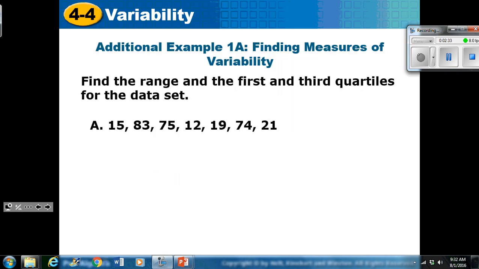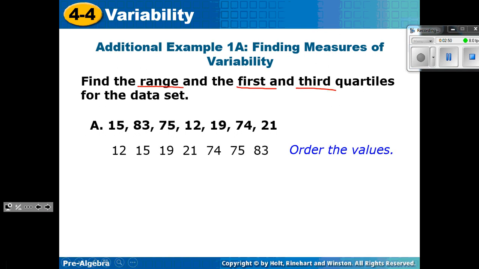So you got to find those 5 things, and only 2 of them are sort of hard. So before you're asked to actually make a box and whisker plot, we're going to practice finding the first and the third quartile. I don't know why they're asking you the range, but range is just the high value minus the low value. Okay, so first thing, you have to put the numbers in order. You have to show that work. The range is the high value minus the low value, so the range is 71.